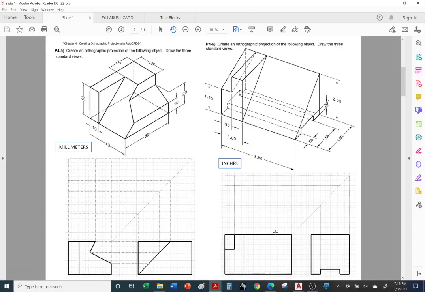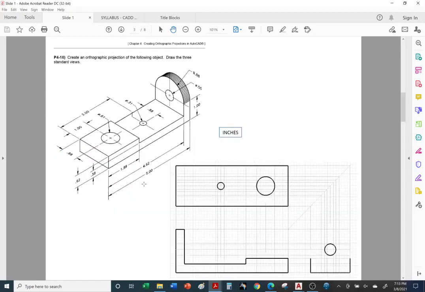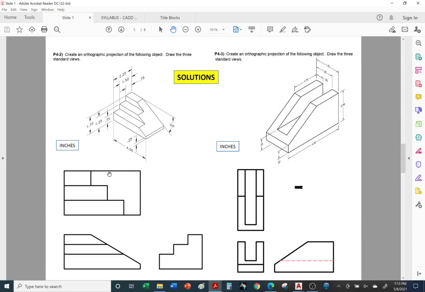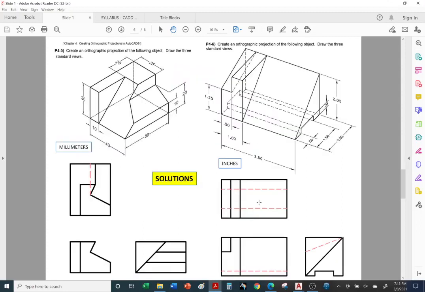If you want to challenge yourself and do it on your own from scratch, I'll have maybe one student that wants to do it on their own so they can practice their AutoCAD. So I'll leave it up to you if you want to use the AutoCAD files I'm providing, or if you want to start from scratch on your own. And go back and read chapter 2 and chapter 4 for some AutoCAD instruction through the textbook. Here are the other problems that we are going to be covering in our handout. And I will provide you with the solutions. This is what it should look like once you're done creating these views in AutoCAD.